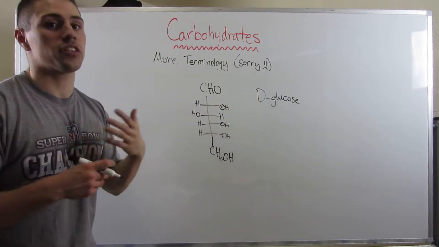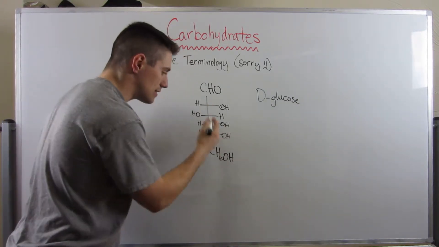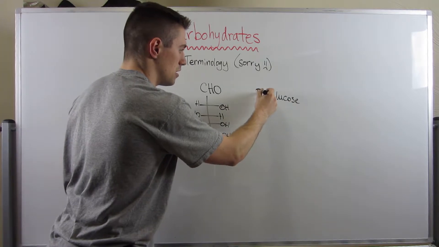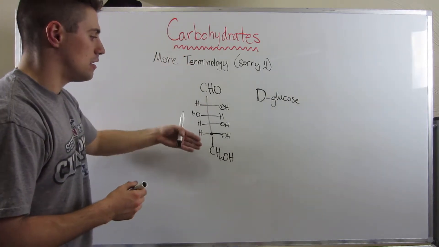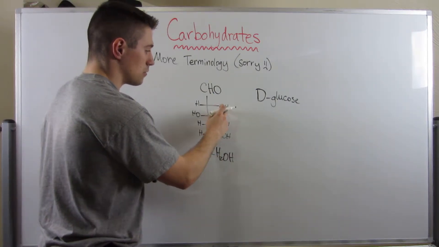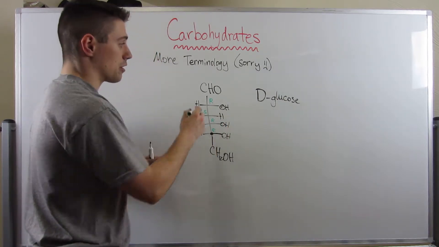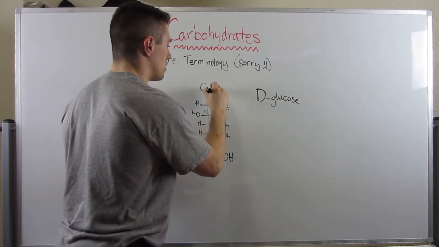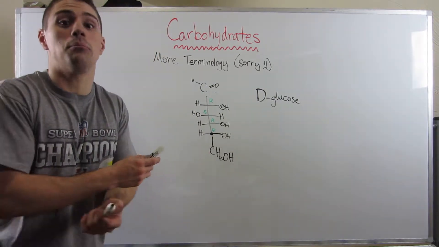The D signifies — and I know I've said this a billion times, but I want to make sure you have this down. At this carbon, the last stereocenter going away from the aldehyde, the OH is on the right-hand side. That is what gives D-glucose its D-designation. If you have your sugar with the aldehyde up top and the alcohol on the bottom, you can go right down the line: OH on the right is R, OH on the left is S, OH on the right is R — so R, S, R, R. Remember, the aldehyde carbon is not a stereocenter because it's sp2 hybridized, double bonded to oxygen. And this bottom carbon is not a stereocenter because it's bonded to two hydrogens — not four different groups.